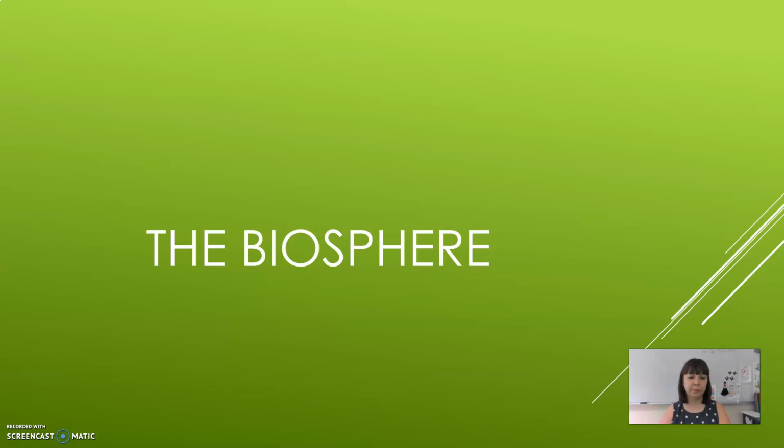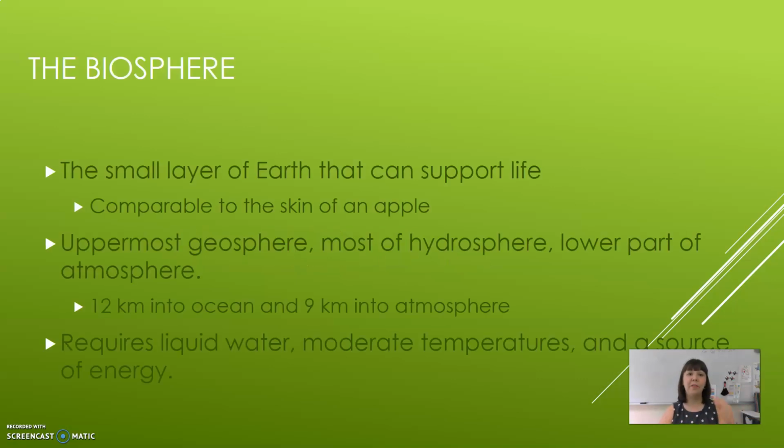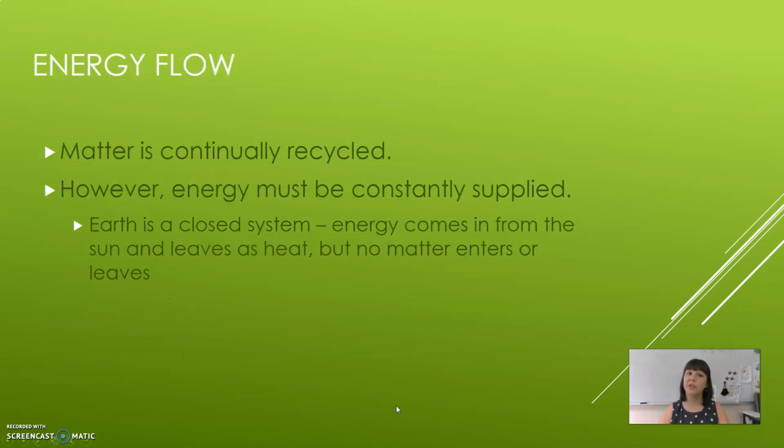Okay, very quickly, we're going to talk biosphere because that's going to be basically the rest of the class. The biosphere is just that thin layer that can support life. It's the uppermost geosphere, most of the hydrosphere, and the lower part of the atmosphere. You have to have liquid water, moderate temperatures, and a source of energy. In that biosphere, that matter and that energy is continually cycled.